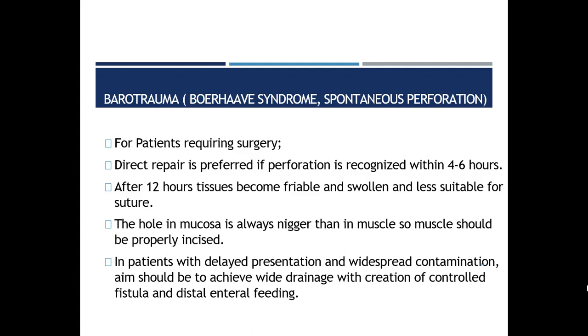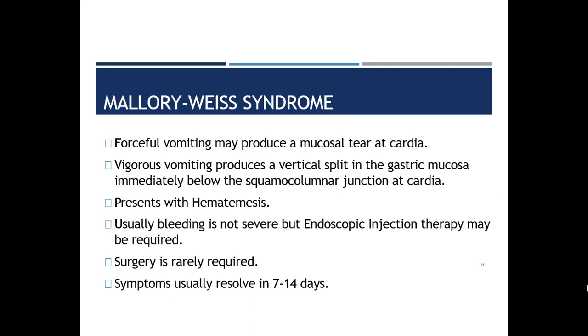The hole in the mucosa is always bigger than in the muscle, so the muscle should be properly incised. In patients with delayed presentation and widespread contamination, the aim should be to achieve wide drainage. You have to put the drain with creation of a controlled fistula and distal enteral feeding. So that is the conservative management. You take this esophageal perforation as an esophageal fistula.